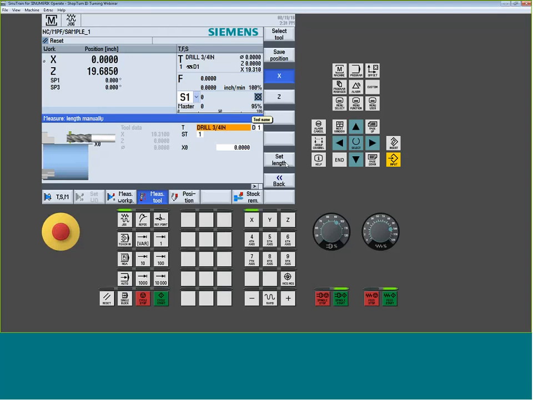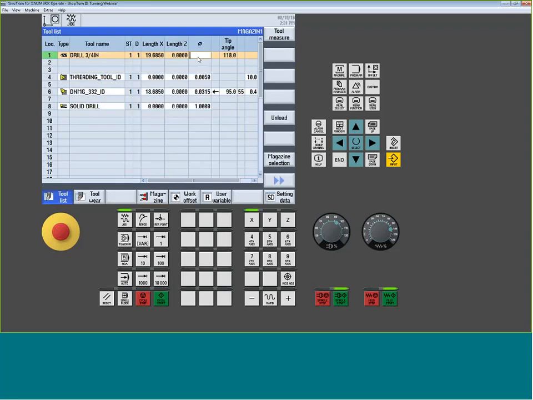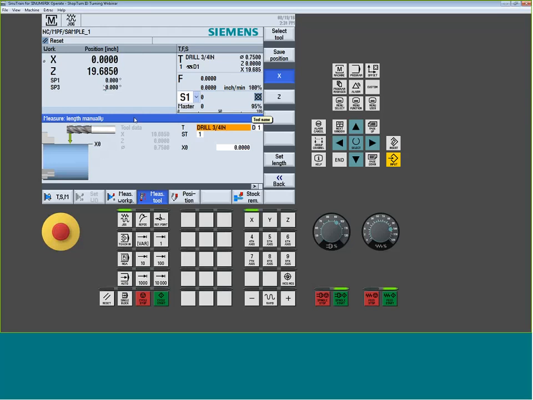But now when I hit the set length, you notice how the display goes to 0. It's not doing the calculation. From here, once I set the tool, I can immediately go back in, plug in the diameter. It's not going to move anything. There's no cutter comp being applied here. It's just a quick calculation during a setup function.